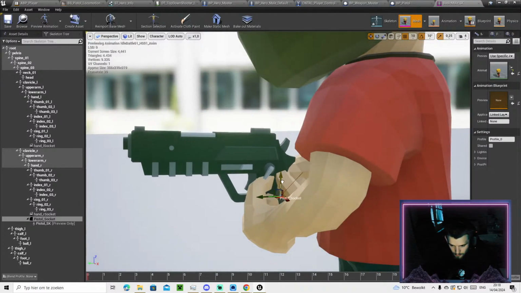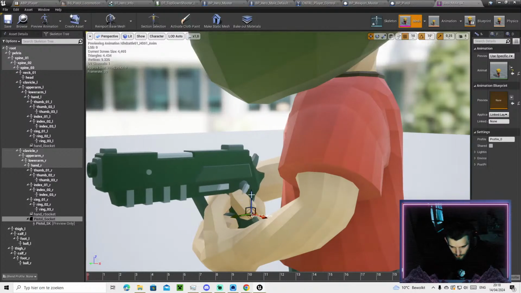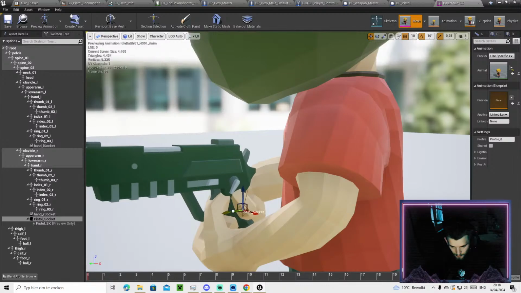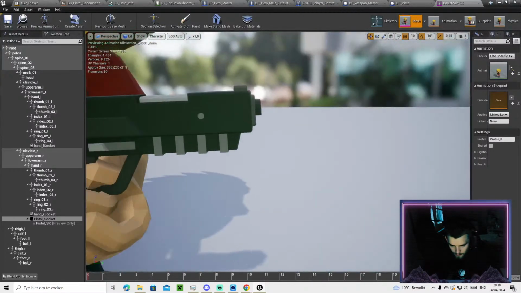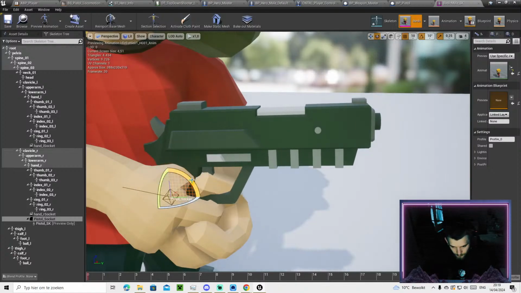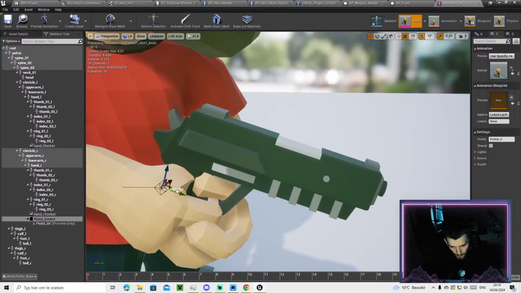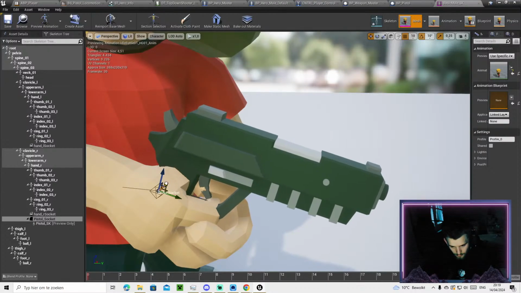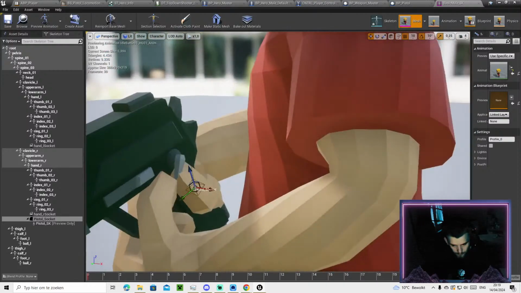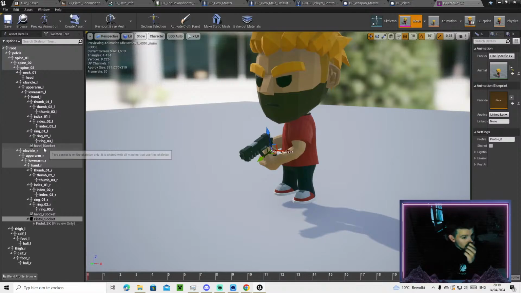Move it down a little, maybe. It won't be 100% match because these animations aren't the best, but I think if it's something like this. I think he's holding it down in the battle animation. Whatever, we can change this later down the line.